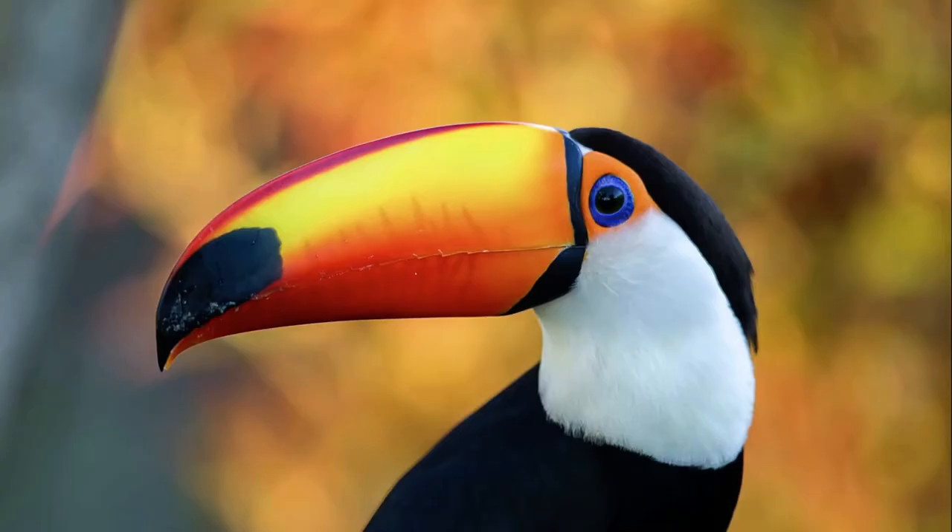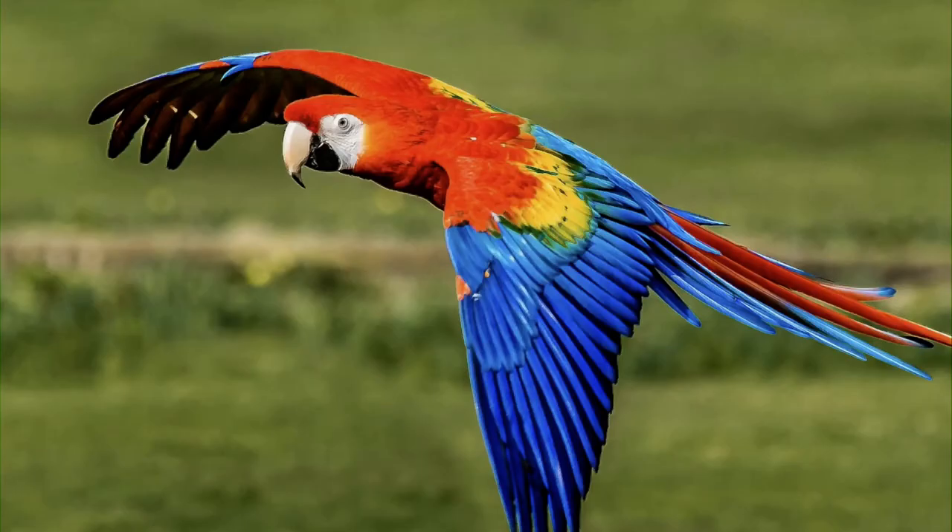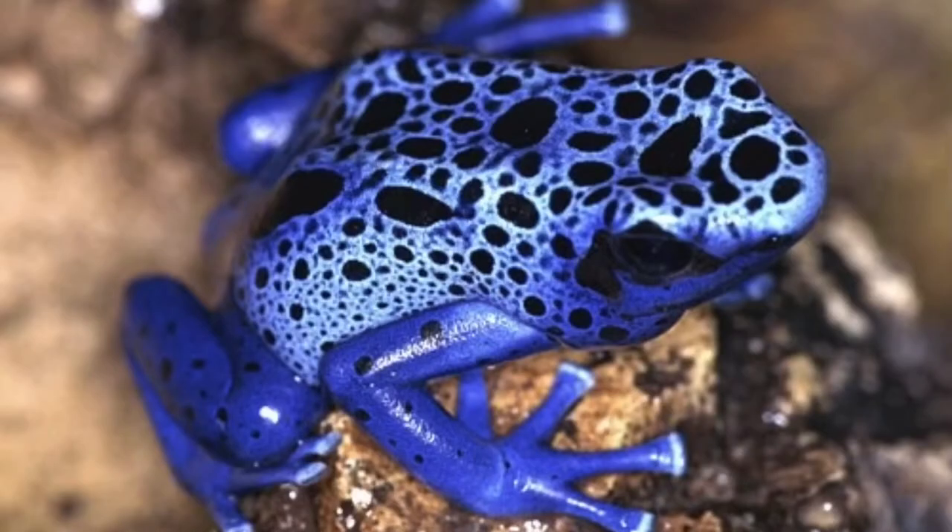There are also many different kinds of animals that call the Amazon rainforest home. Many types of interesting and colorful birds, frogs, insects, reptiles, and other animals live in the trees and other plants of the tropical rainforest. These huge toucans use their large beaks to cut fruit from branches and to eat lizards as well as other birds. Macaws, which are a kind of parrot, travel in groups and use their hooked beaks to break into hard nuts and fruits. And you don't want to get too close to the poison arrow frog, which has poisonous skin to protect it from its predators.